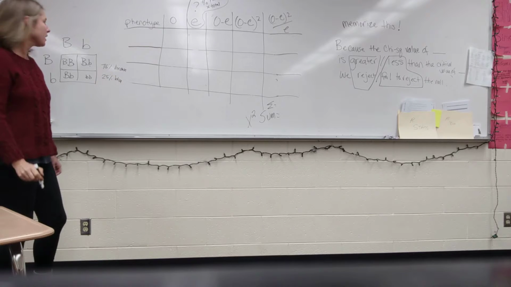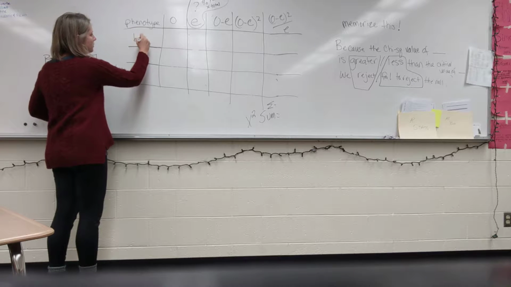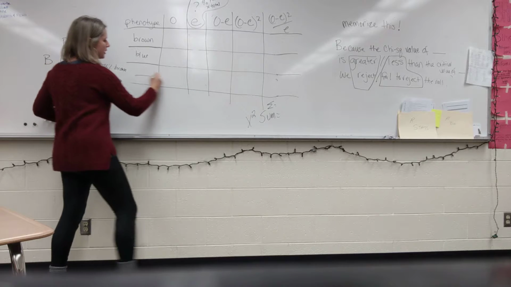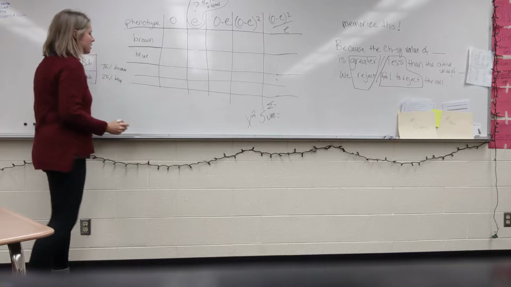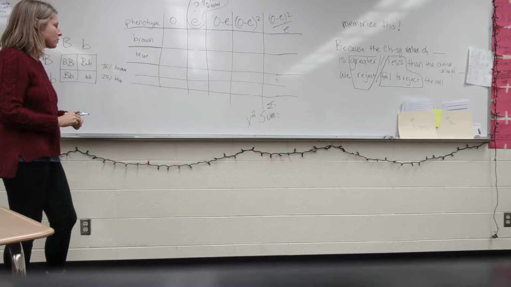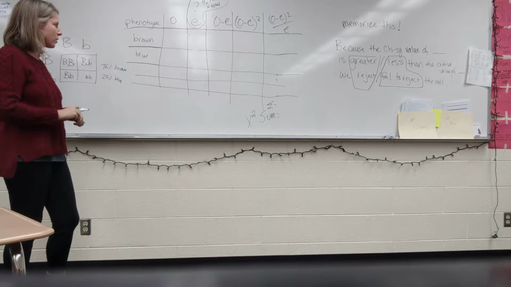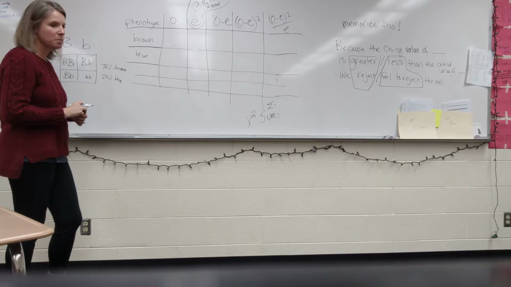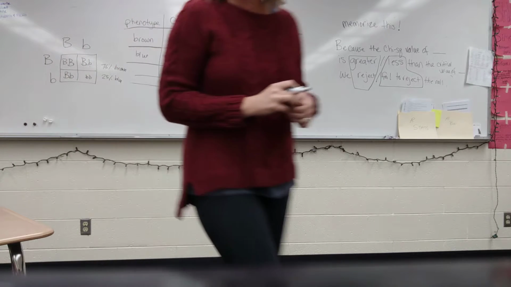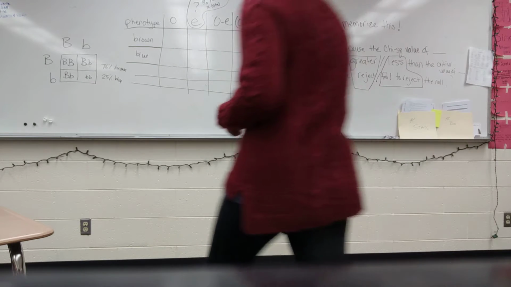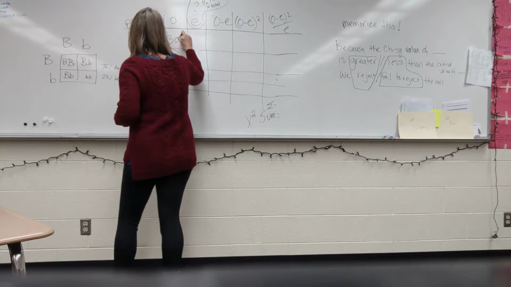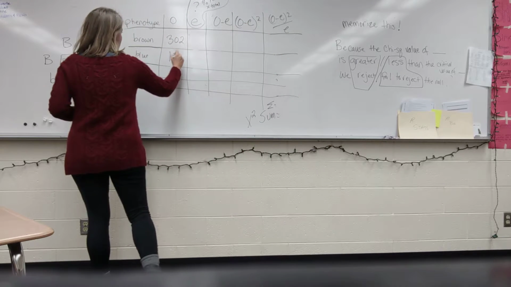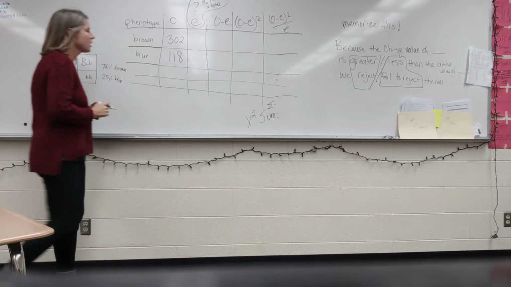So how many phenotypes do we have? In this one we just have brown and blue. So we can get rid of this whole row completely. And let's say that these aren't humans, that they're mice that have weird blue eyes, which mice don't have, but let's say these mice have 302 babies with brown eyes and 118 babies with blue eyes.